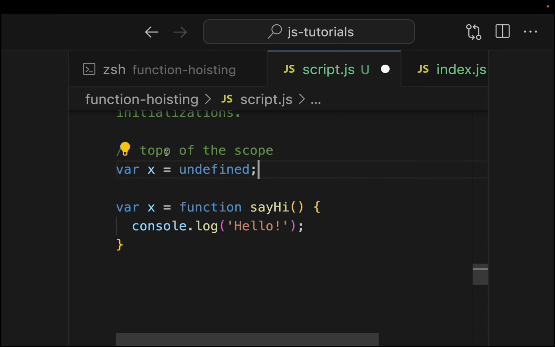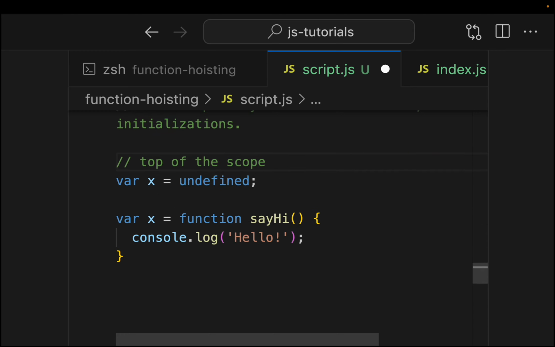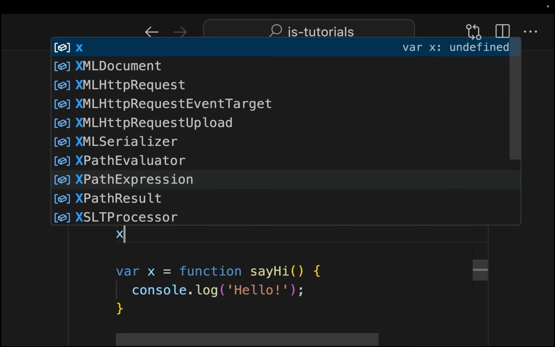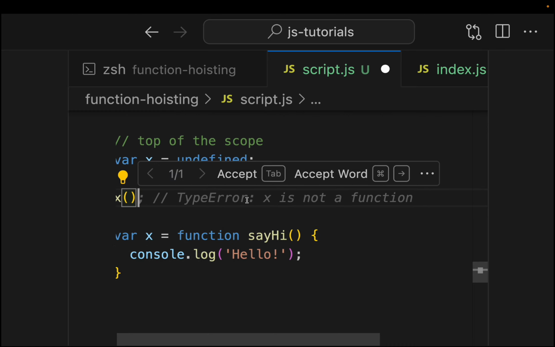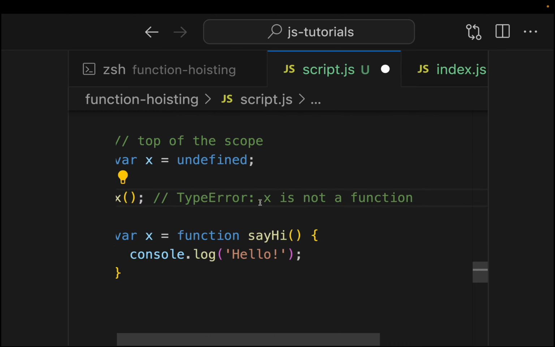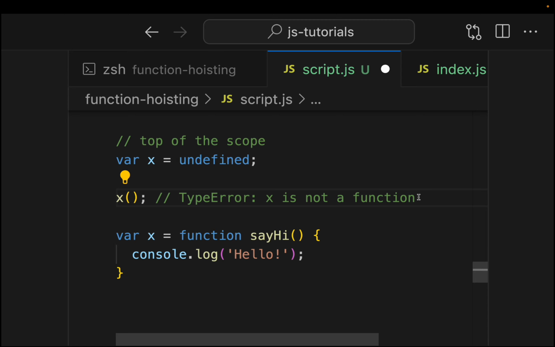So when we get to the execution phase, the code gets executed line by line. Every time we call x as a function in our code base, we get an error. See this error, TypeError: x is not a function.